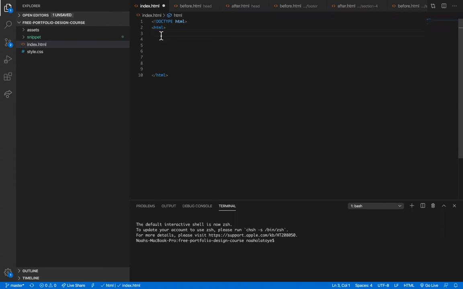So the next one is we need to declare our head like we said yesterday. Just think about this as you have some tags, and those tags need to be rendered with both opening and closing tags. Even though there are some tags that do not have opening or closing tags, we'll be seeing those tags today. So we want to declare a head. All you need to write is normal head, the way you spell it. Remember to have your less than and greater than symbols. I wish I could disable my autocompletion so that we'll type this manually altogether. So I want to do the closing tag, which is slash head again.